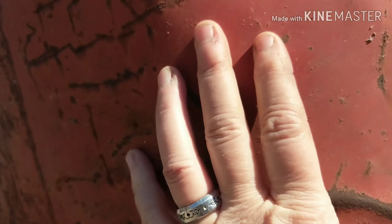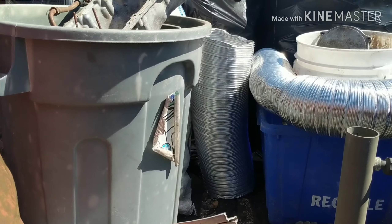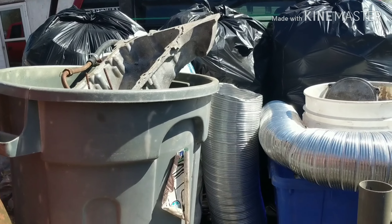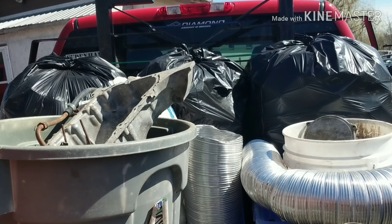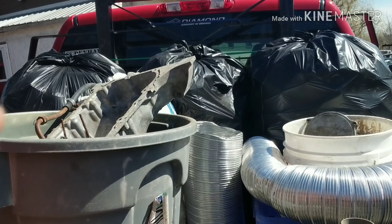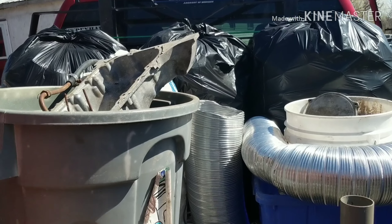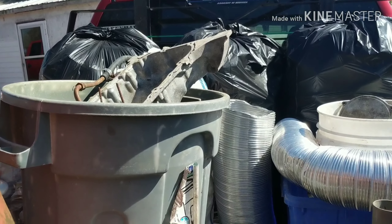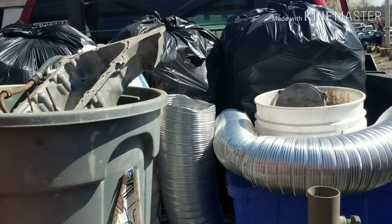This here is full of steel which I don't want, so they can keep the barrel when I throw it off. There's no copper, no brass, but I needed to clean these cans up because they're just all over in my shop. I bagged them up today — there's probably still at least another couple bags in the shop — but I'm gonna get rid of these ones today just to clear them out. I think the price of cans is 47 cents; we'll find out for sure.